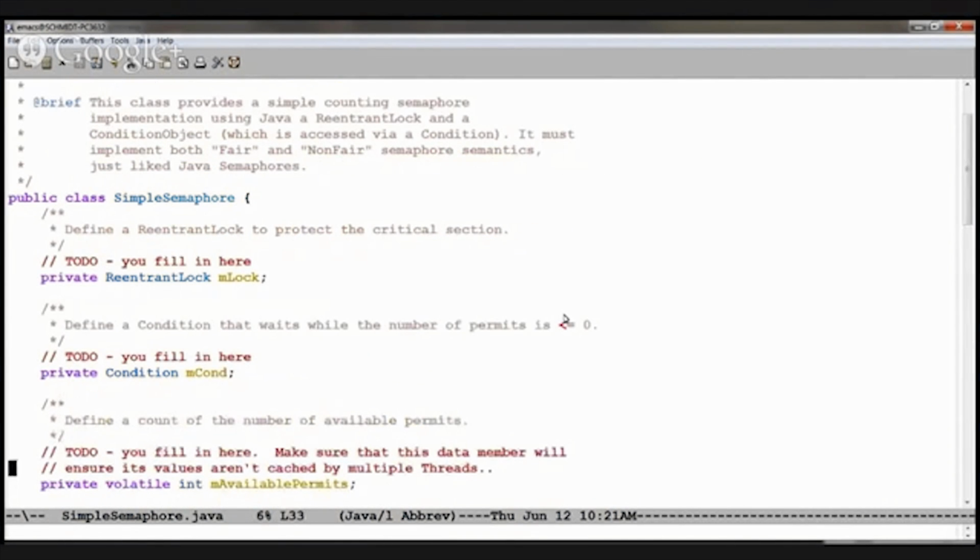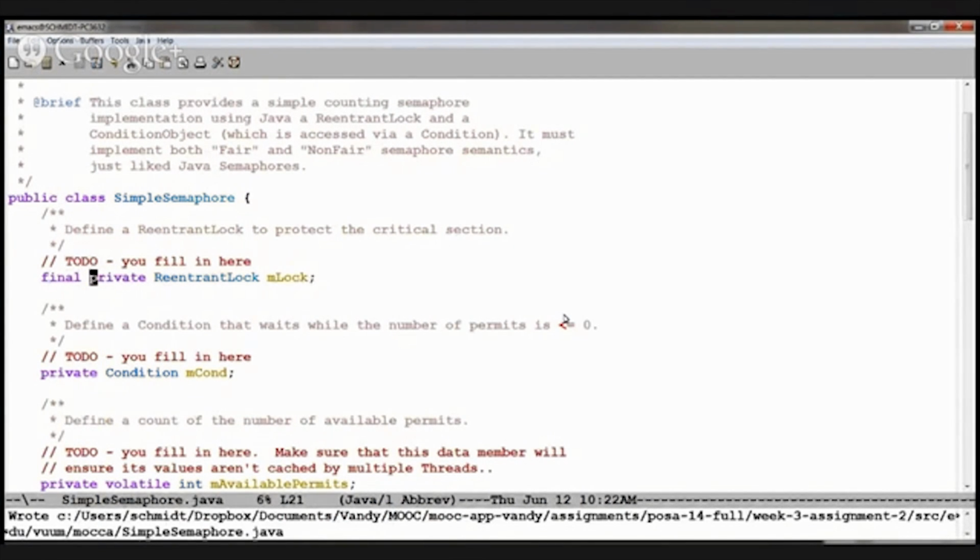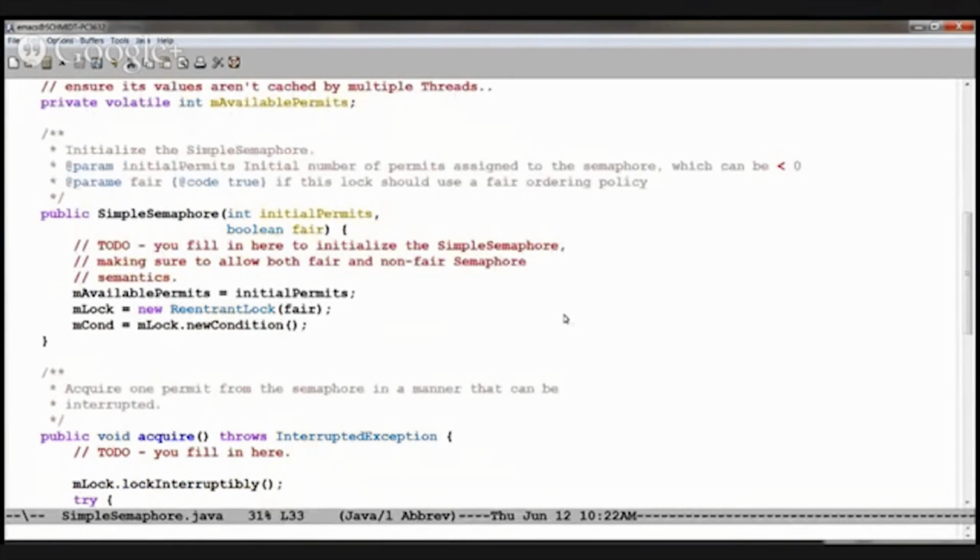The null. Yeah. Well, no, you don't put null at all. You just don't put anything. Oh, okay. So yeah, I guess we could put the word final here if we want to, and then it'll get initialized in the constructor. But it has to be initialized. Okay, so we can use final there. That's fine.